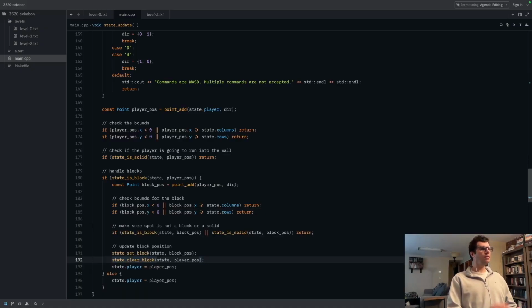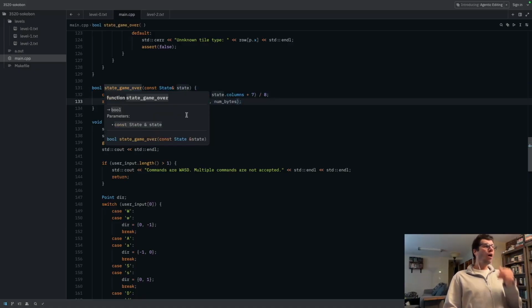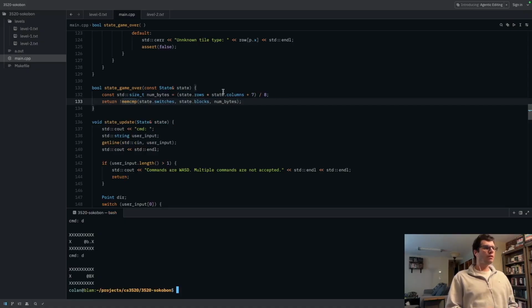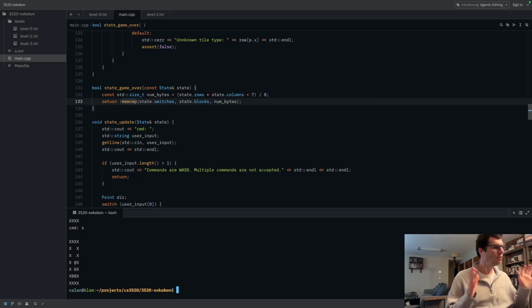So you can see we actually never tested our state game over, which was kind of bad practice. But you can see the state game over is working. So a.out, let's do levels, let's do level 1. So in this one, you can see we have our capital B. So now we can do it like this, and it's working. And it worked.